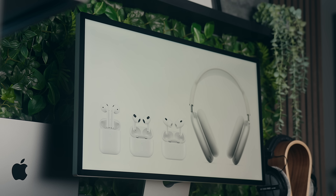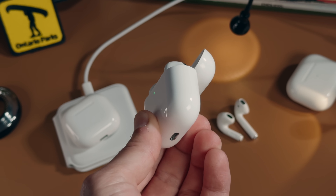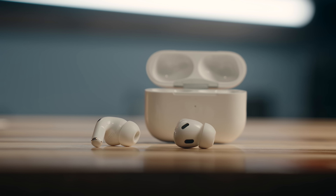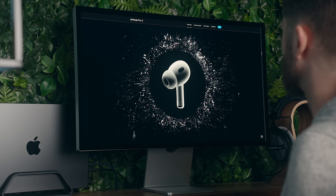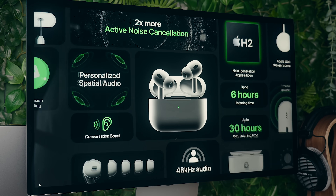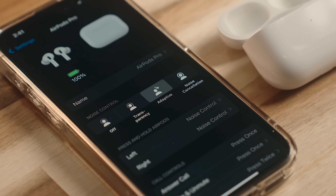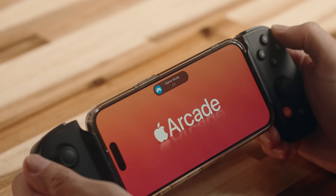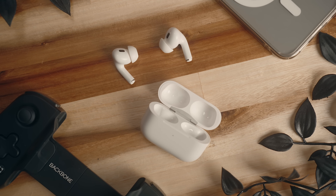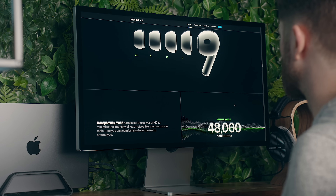Apple just announced multiple new AirPods in the AirPods 4 and the AirPods Max, but in my opinion, the AirPods Pro 2s are still the best option when it comes to headphones from Apple. While the AirPods Pro 2s are a couple of years old now, there's been a host of new features and updates added — some that trickled out shortly after the Pros 2 were released, and some that were more recent alongside the launch of iOS 18.